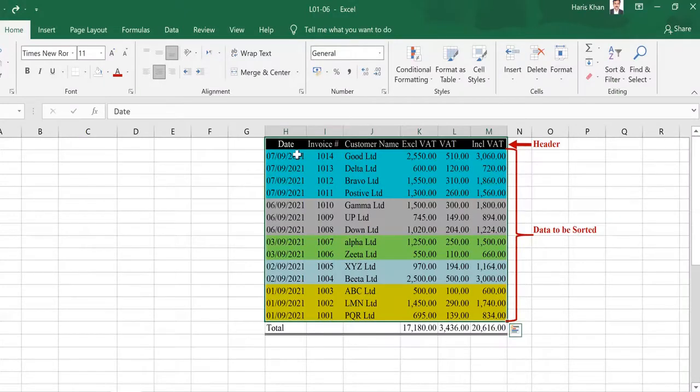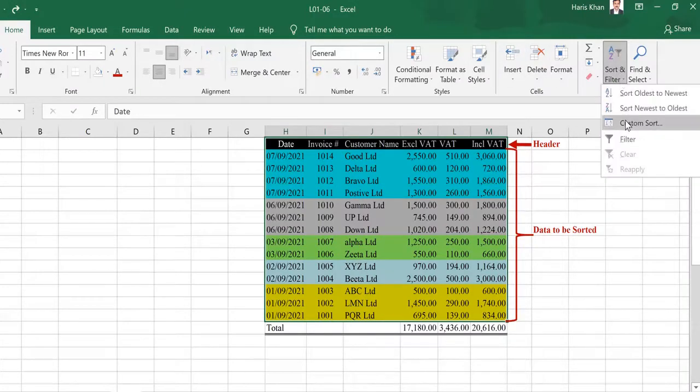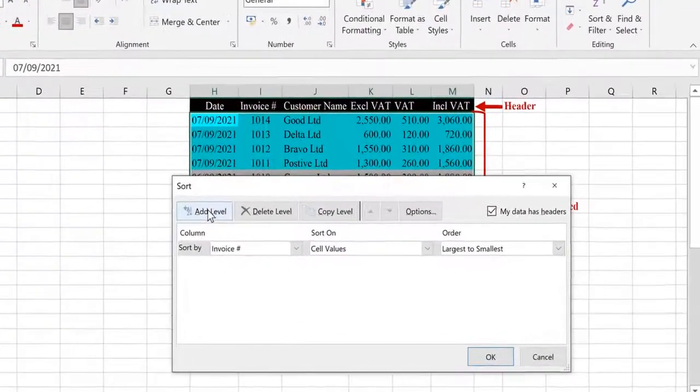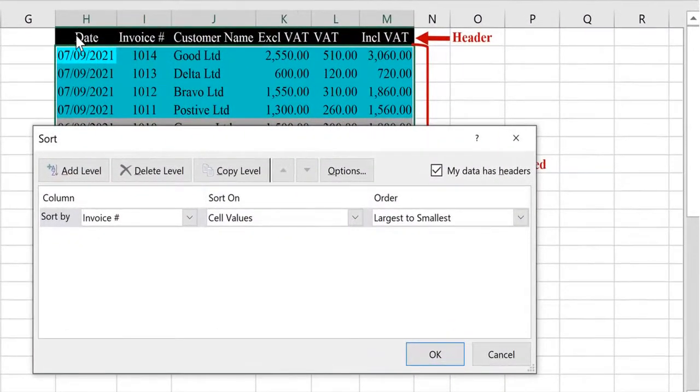Let's suppose we exclude the row header while applying the sort command, custom sort. The selection that we have made is from H1 until M15. H1 means that we have included the header in our selection. In case we uncheck this box, our selection will be extended upward from the date data to the date header. So let's see the difference. By checking it, the cell pointer is here, while unchecking, the cell pointer moves upward. When we uncheck this box, the range is extended to H1 and the name of the column disappears over here.